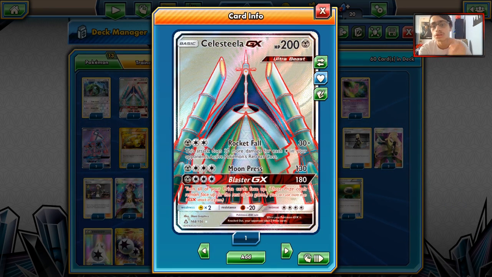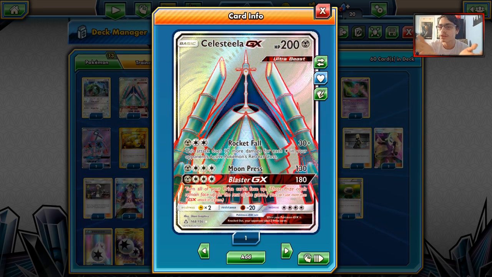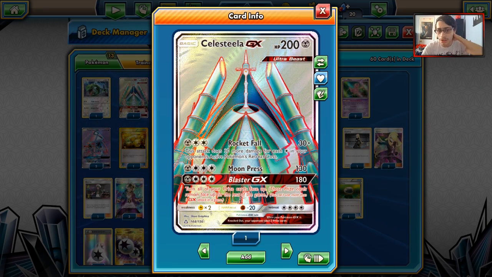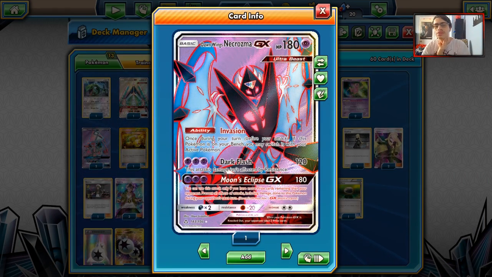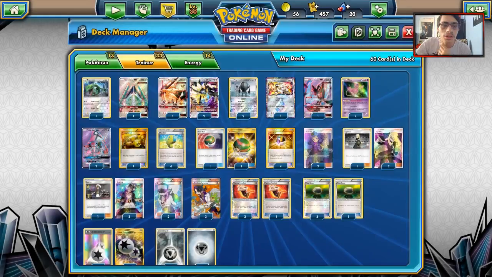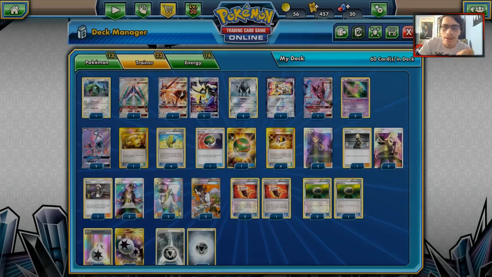We do play some DCEs in this deck, which we'll talk about why they're in the deck in a minute. But we can use Celesteela with double colorless energy, and it does benefit pretty nicely from that. So Celesteela does put in work in this deck. And we also, of course, play a Dawnwings Necrozma. The reason this is in the deck is just for Invasion. The problem you'll find with these types of decks is your Dusk Mane Necrozma will be stranded in the active after doing an attack, so then you can just do Invasion and go back in.